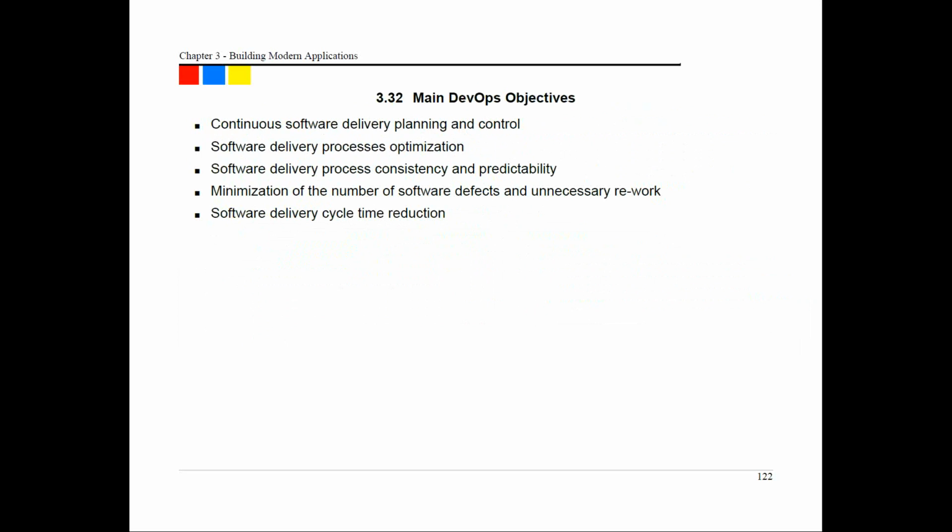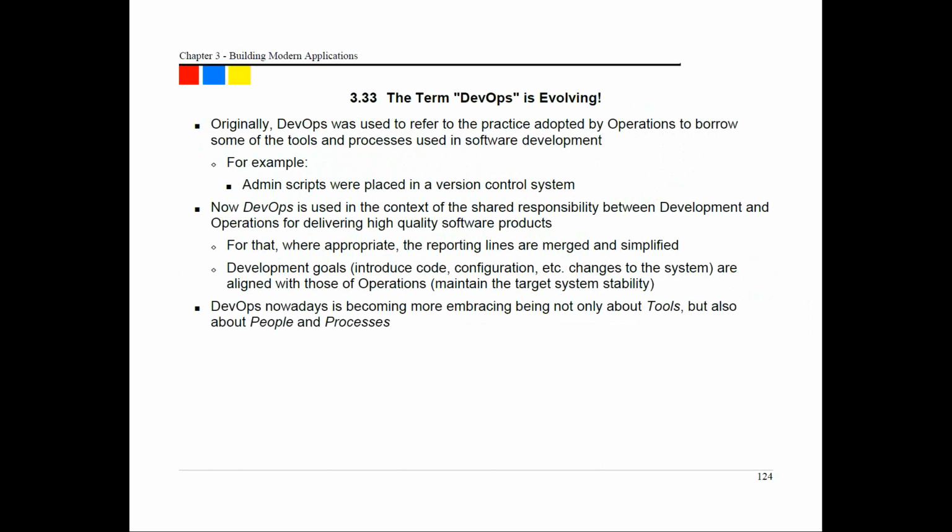How? By catching defects earlier in the process and using as many automated tools as we can, and also what we call poka-yoke, which is a Japanese concept of mistake proofing, to prevent errors in deployments and production. Some of that is automation, some of that is building small checks and balances into the system. And all this leads us to software delivery cycle time reduction, work and process reduction, and risk reduction.